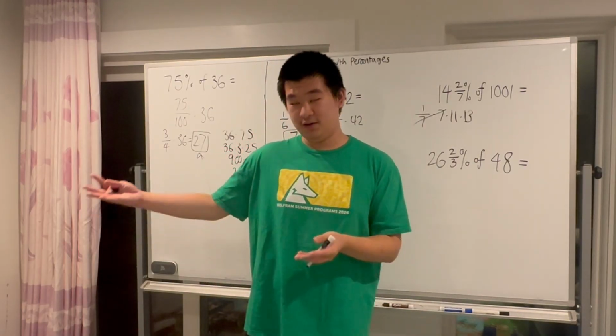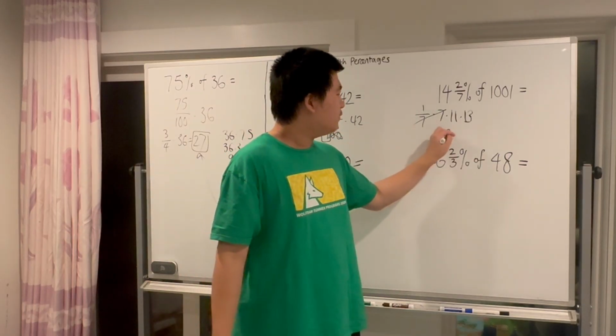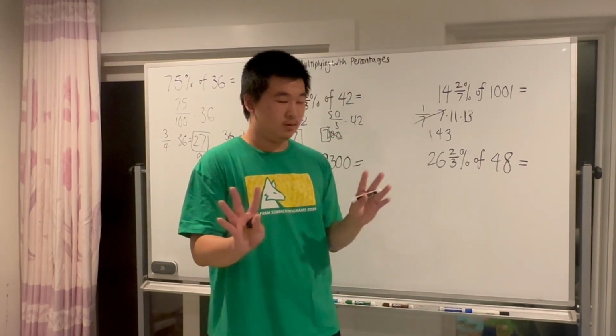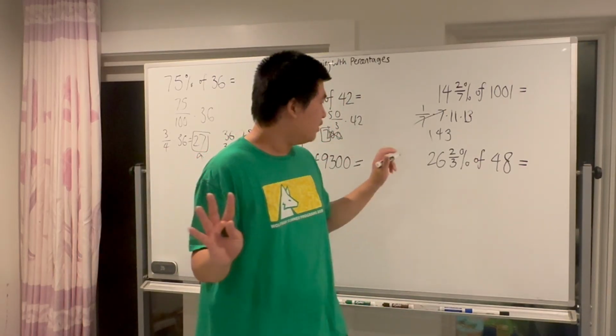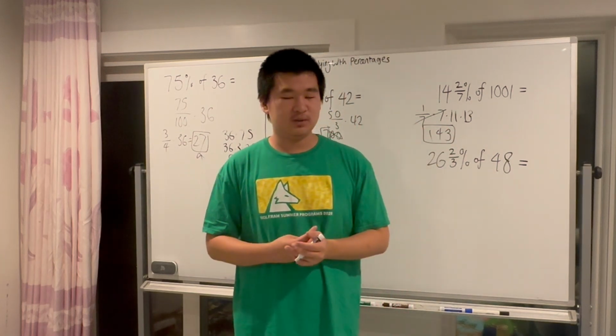Once again, whoa, we can use our 11s trick. Another throwback. 3, 4, 1. 143. Or you could use difference of squares with 12 and 1. Or you just multiply it, whatever you want. But anyways, the answer is 143. But what if you didn't recognize this as 1 over 7?